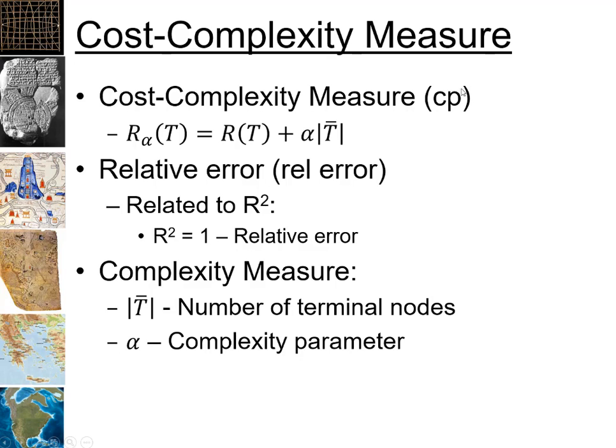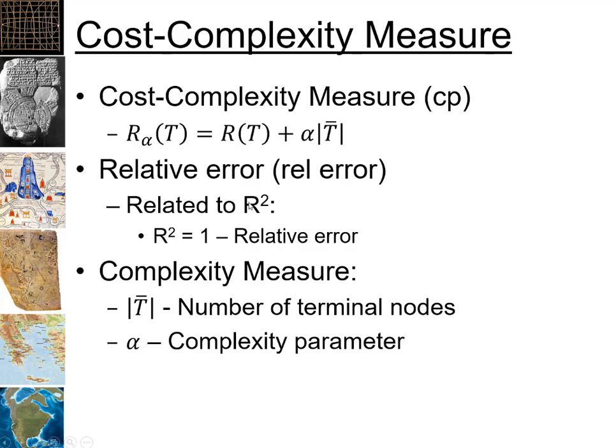And don't get too confused on a CP parameter. I'll come back to this. And you can see here that what we've got is the relative error, the amount of error, and then we have plus effectively the complexity. So when trees are created in R, they're trying to minimize this value, so trying to minimize the error and minimize the complexity or the number of nodes inside of your tree. So this is very similar to AIC, same type of approach where we're trying to get a good fit to the model, but also limiting the complexity.